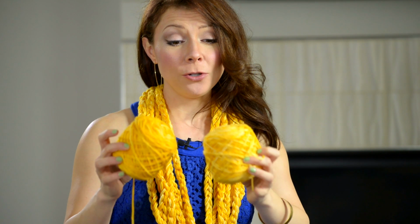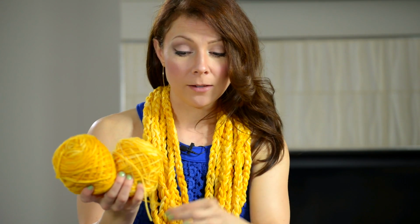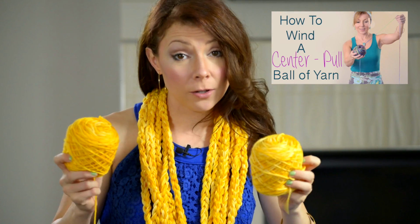You're going to need 2 balls of yarn. This is DK weight yarn, about 4 ounces each, and you want to turn them into center pull balls. That way you can pull from the center of each and from the outside of each, ending up with 4 strands. If you don't know how to make center pull balls, I have a video for you and you can go check that out.